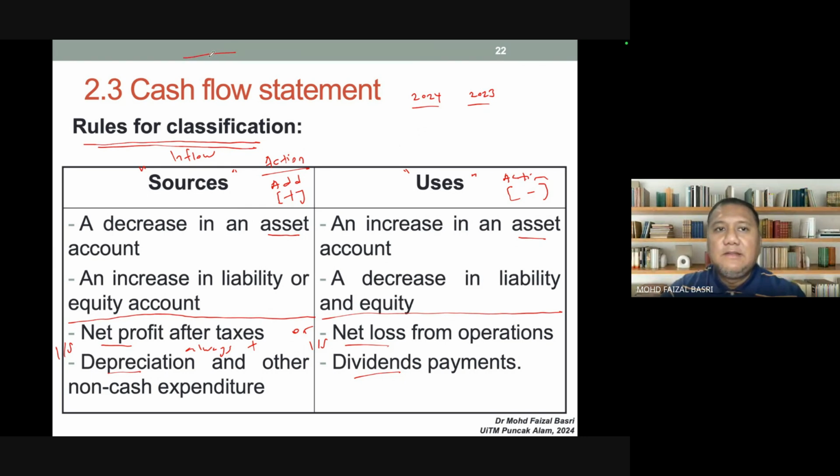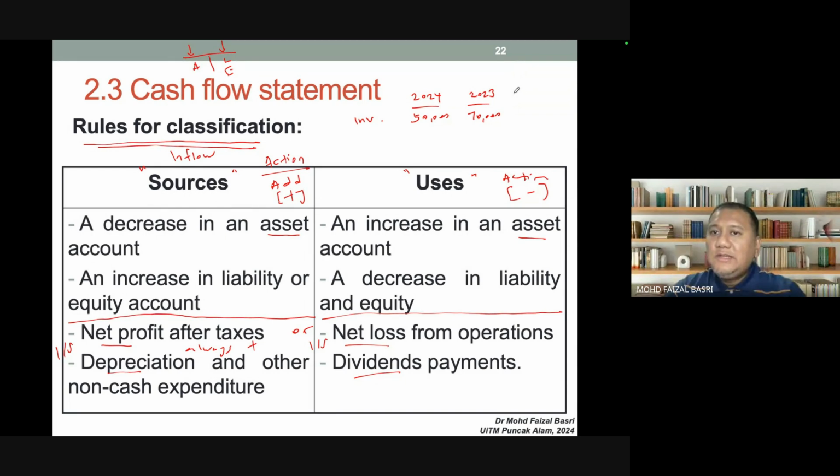So remember earlier in the balance sheet we have asset here, liabilities and equity. So the way we treat asset and the way we treat liability and equity is slightly different. Okay, not slightly different, it's totally different. In fact, it's total opposite. So for example, okay, we look at asset. In asset we look at current, we have, let's say, inventory. Okay, we have inventory. So for example, in 2023, inventory has a value of RM70,000. And after a year, from 2023 they go to 2024, the value is now reduced to just 50,000. Okay, if you read from 2023 to 2024, you can see that from 70 it is now reduced to 50,000.